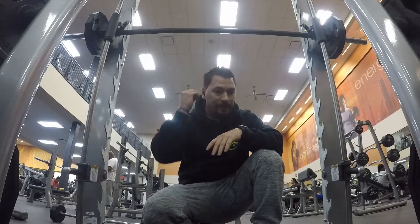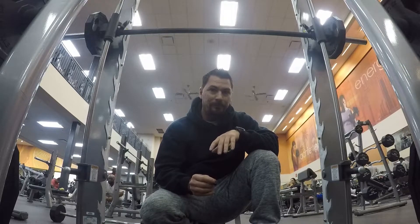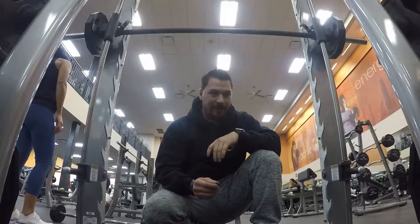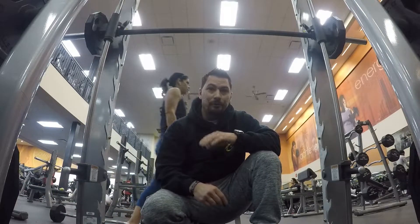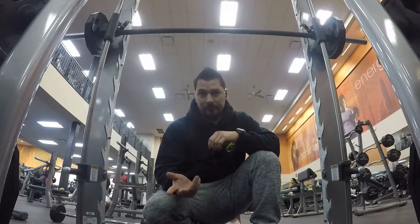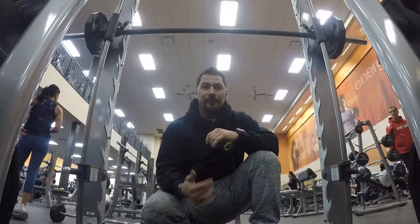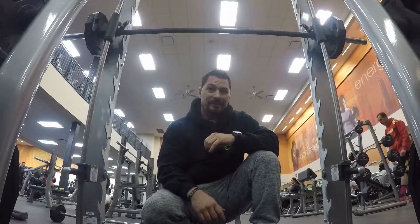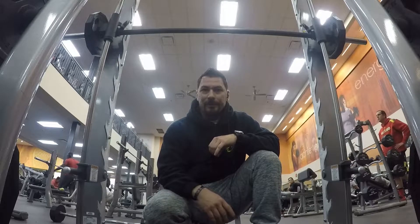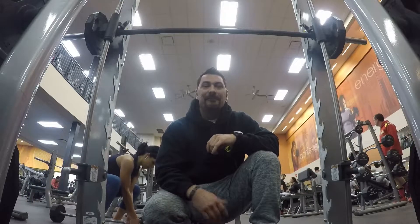Getting started with 25s on the Smith machine. The Smith machine does take a little weight for you, so I'm doing 25s, but I can't really count that as 25s. Next week when I do regular squats with a free bar I'll try 25s to see if I can get 20. This feels pretty hard especially after doing those first two leg extensions and leg curls, which really isolate each side of my thighs. Those muscles are already pretty tired, so when I get to squats it's not like I'm doing heavy weight. I know some people look and think, look at that little guy — he's only doing 135 or 150 — but they didn't see the warm-up first, killing those muscles before I got here.